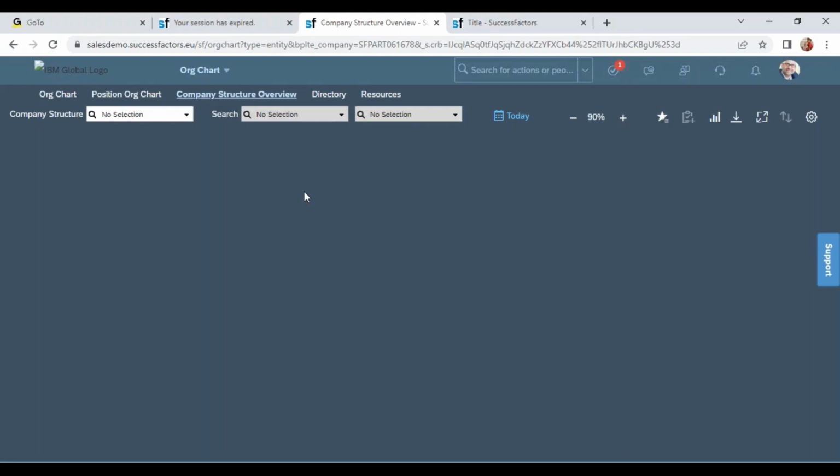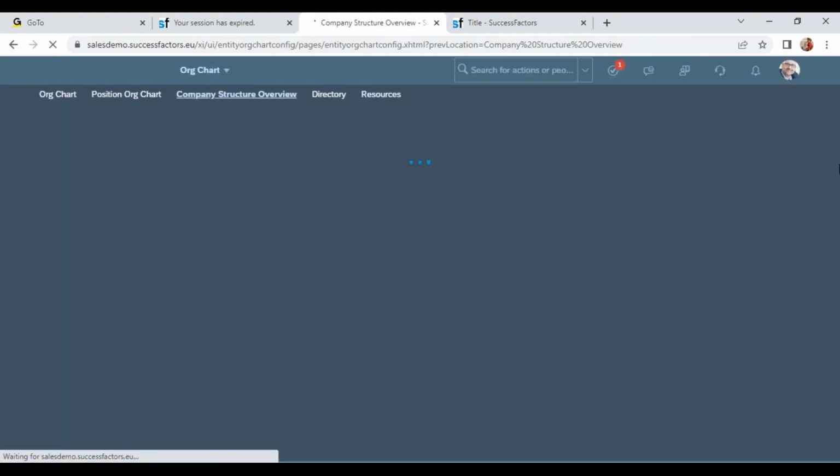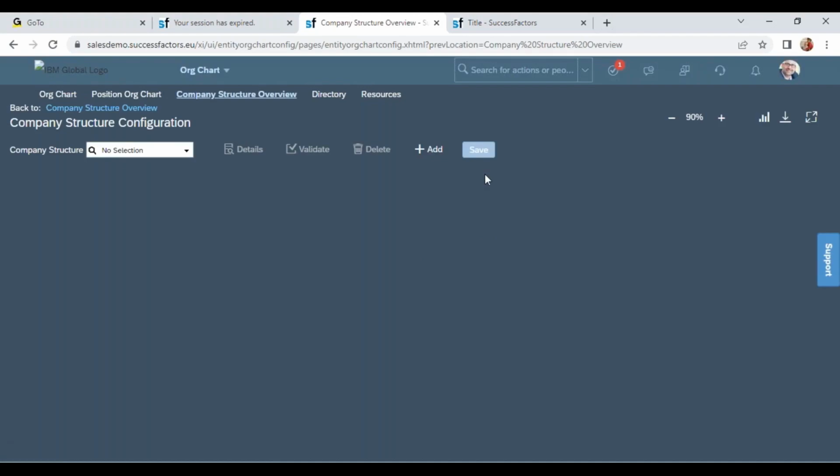But the structure I created yesterday is a simple standard structure that SF has given: company, business unit, division, and department. So if I want to look at what I have maintained in the hierarchical view, I can create my own company structure overview by going to the configure or settings button, which is at the right hand side end.